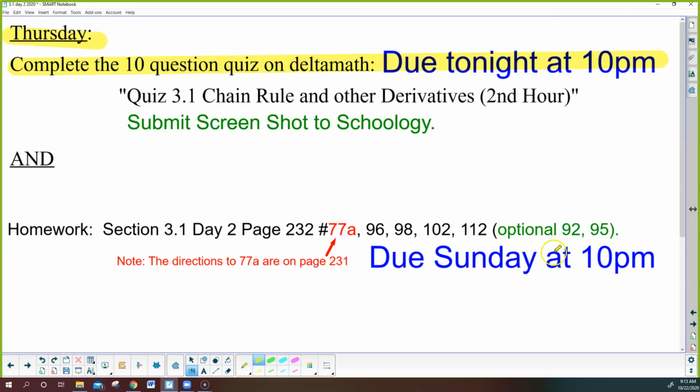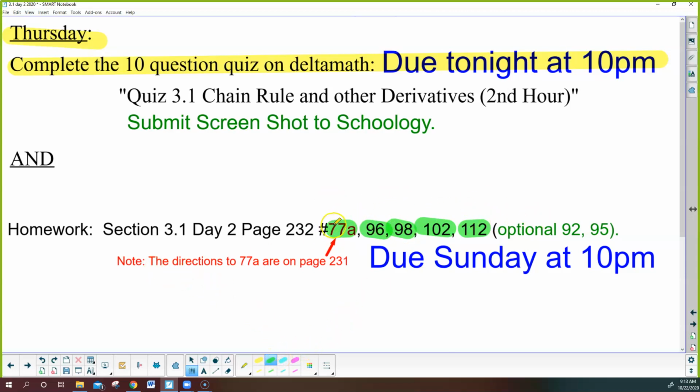By Sunday, you have 5 problems to work on. Okay, you've got these 5 problems in the textbook. I assigned 2 other ones that are optional, and I wrote those answers out. These answers are posted on the homework answer side in our Schoology page. So you'll see all the worked out solutions. This one is a really good one, 96. It's really quick and friendly. 98 is kind of like what we just finished. And then the other 3 should be very quick.